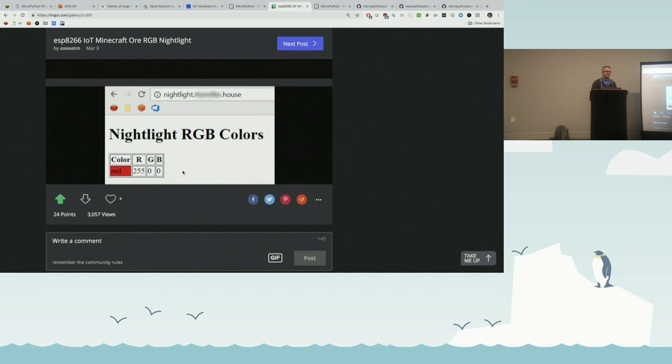Where did you get the files to 3D print that? Did you make that up yourself? I found the cube files on Thingiverse and just kind of hacked them up a little bit because I needed the bottom shaved off to get the stuff inside it. I have the STLs though, and so if you come up afterwards and give me your email address, I'll send them to you. Right on. And I also have the code for it too, so if you get an 8266 or a 32 dev board, you can just plop this stuff on here and it'll work for you.